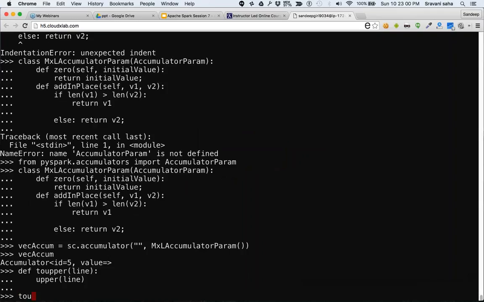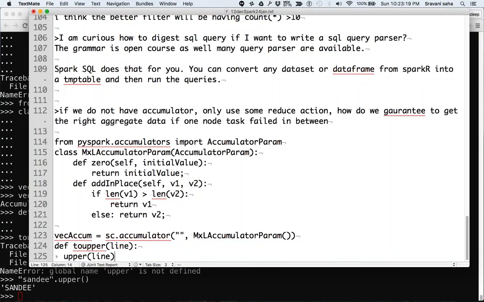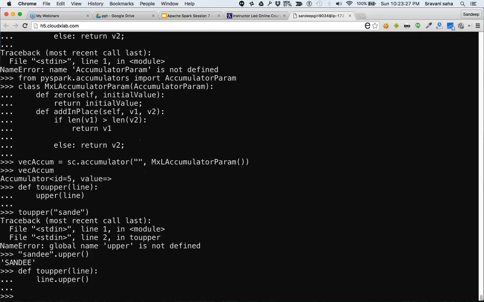Yeah, so we can see to upper Sandeep, and does it work? No, it says, how do you, yeah, this is how you do. You basically call the instance method, and that's pretty much it. All right, so we just check again.